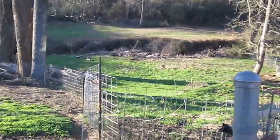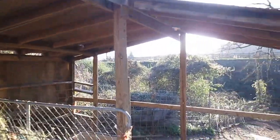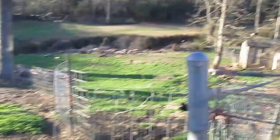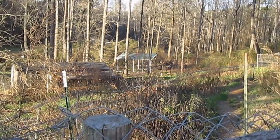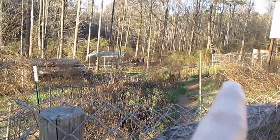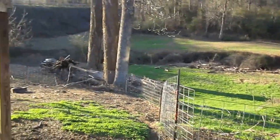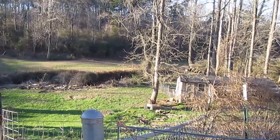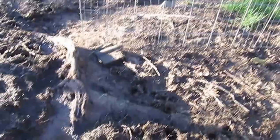Alright, top view. This would be the turkey barn. And that would be probably the turkey run. The goats would be down there. Well, the does. Chickens are over there. Old doe barn. New doe barn. Not sure where we're putting the bucks yet. Gotta be near the does, so the breeding sheds and everything are relatively close. We have discussed putting them across the creek. So, oh Lord. This is going to be a trick.